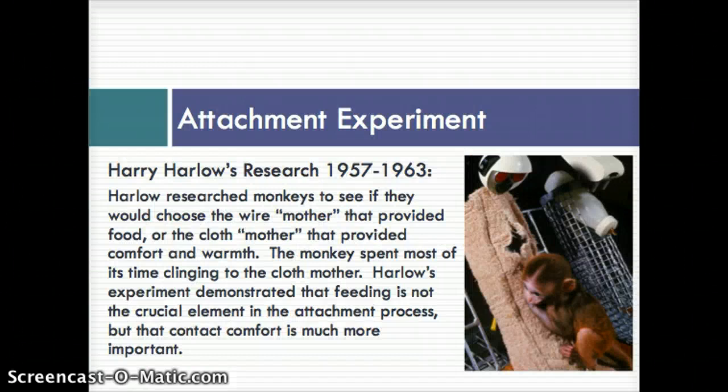Our textbook talks about Harry Harlow's research on rhesus monkeys. This experiment was really interesting. Harlow raised monkeys to see if they would prefer the wire mother that provided them with milk or food, or the terry cloth wrapped mother that provided them with warmth and comfort.